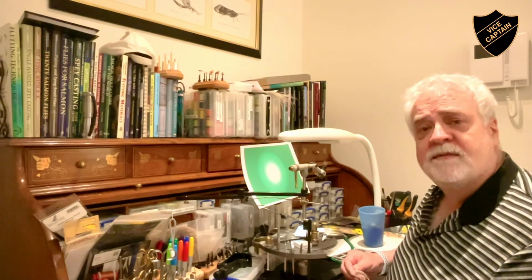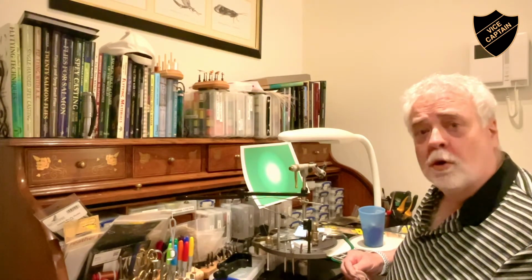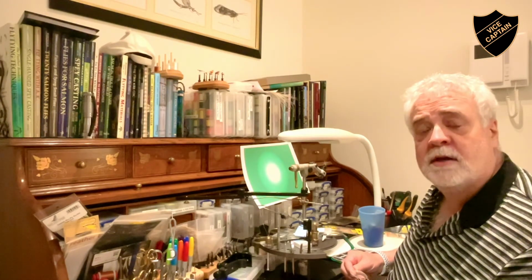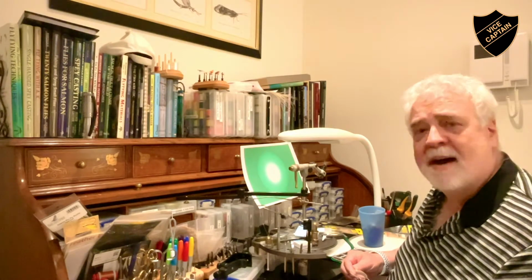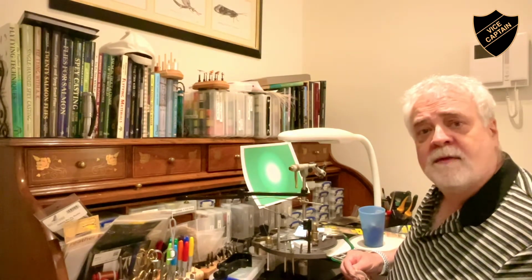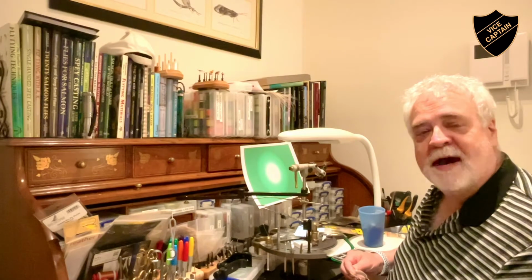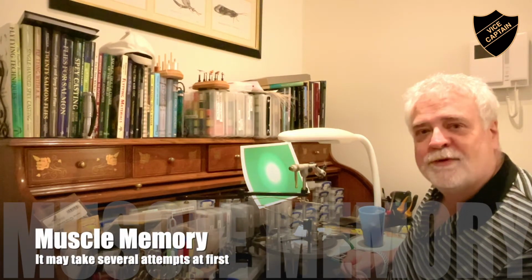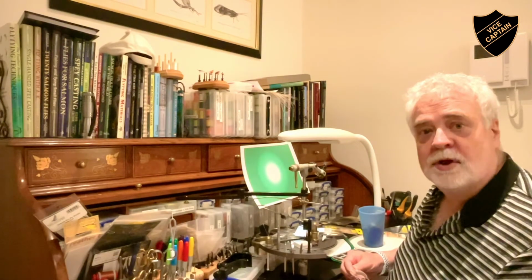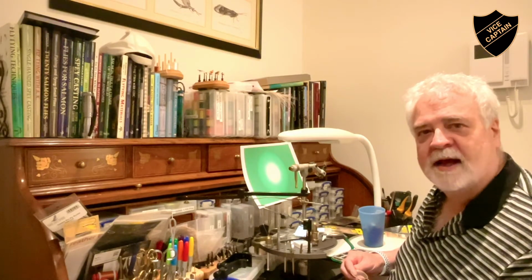But it is a little bit of a challenge to tie. Not because the fly is difficult, it's actually quite easy, but because the first time you tie it, you realise you have to tie everything backwards from every fly that you've ever been taught before, and you have to work against your muscle memory, and you probably need to try 2 or 3 times before you start to get it right. But once you do, you will have a unique and special fly that's a real blank buster and virtually no other fisherman will have.